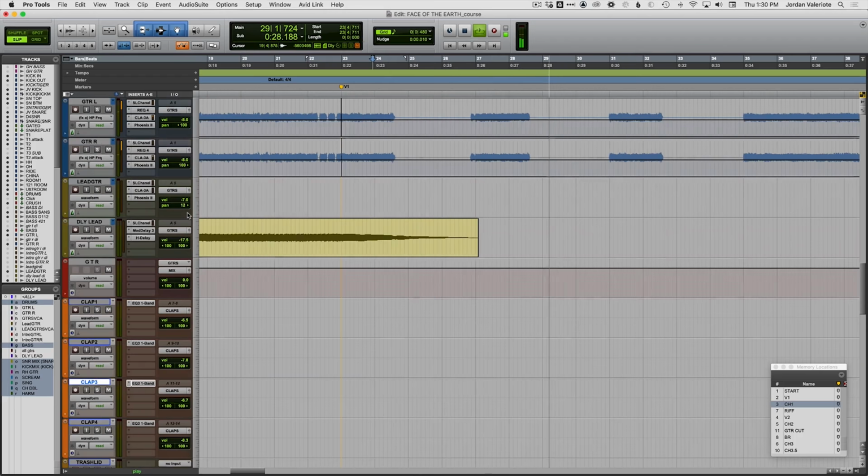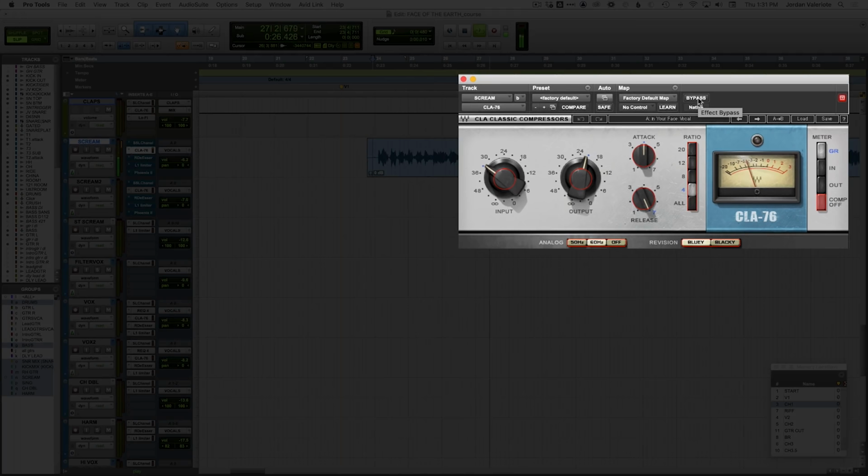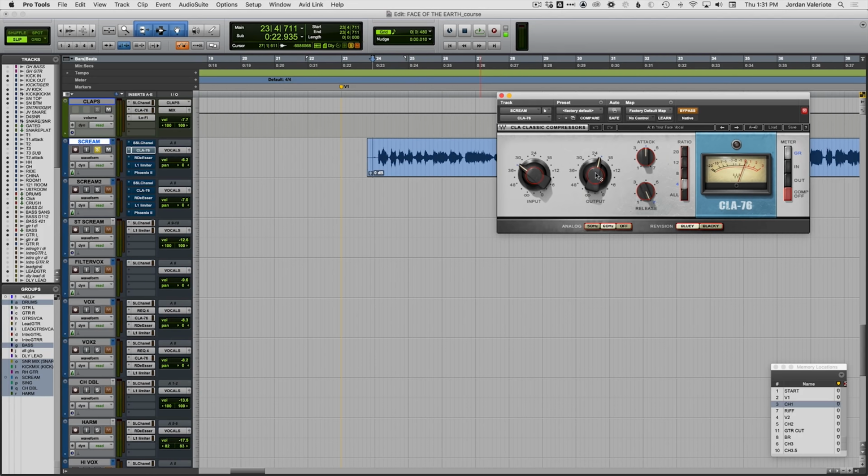Like I said, again, I would start with the 1176 Blue, exact same settings as before, the in-your-face vocal: attack right in the middle here, and release fast. And again, listen, when we A-B, even though the level drops here, I didn't set it up as equal in and out before and after the compressor, but if we listen to it raw here.